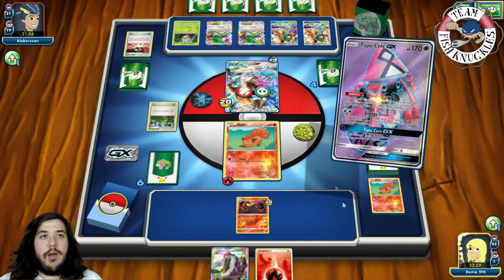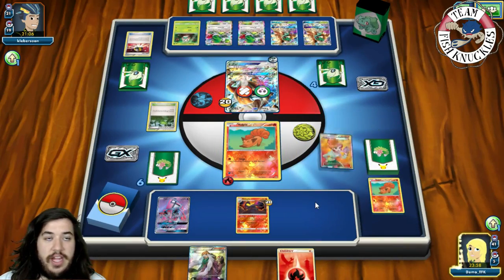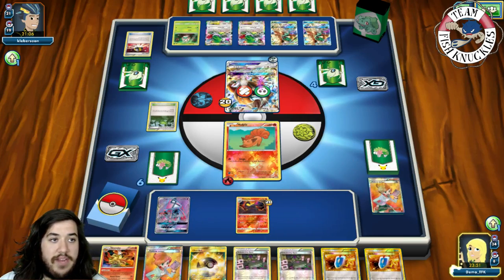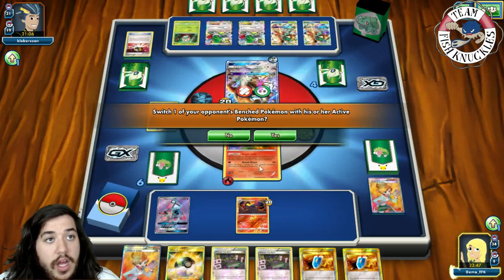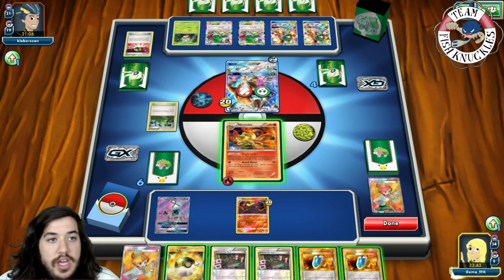We could play it in, but I'd rather dig for more. So, we're Juniper. Discard our hand, draw seven new cards. What do we find here? And all right, so we find a Ninetales. Put that down. We can Ultra Ball. No, I will not like to do that. Thank you very much. I will Ultra Ball.